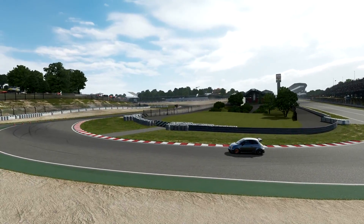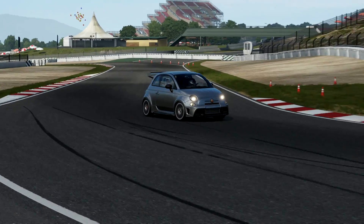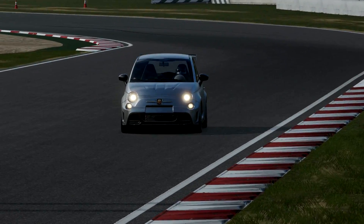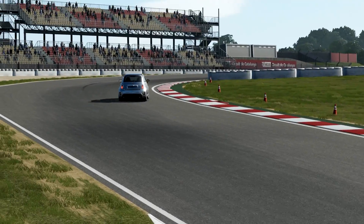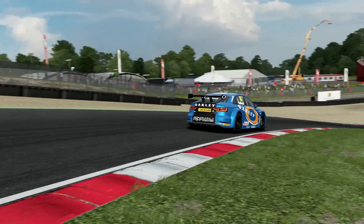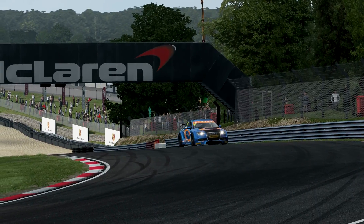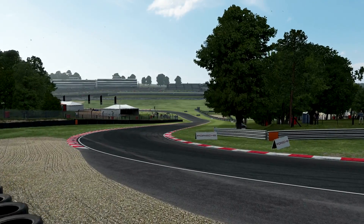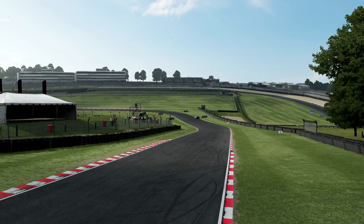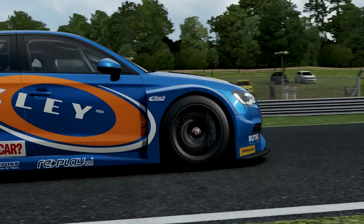So to sum it all up: yes, a wing will still make a difference to a front wheel drive car. It can be a fairly sizeable difference, especially in Forza 7 when you take PI into account — a lot of what you do with the back of the car in a front wheel drive vehicle, Forza gets a little bit confused with. There is definitely potential and ways to gain a decent amount of performance with aero and parts at the back of the car. We now have definitive proof that a wing can make a very big difference to a front wheel drive car. Thank you very much for watching, and until next time, goodbye.